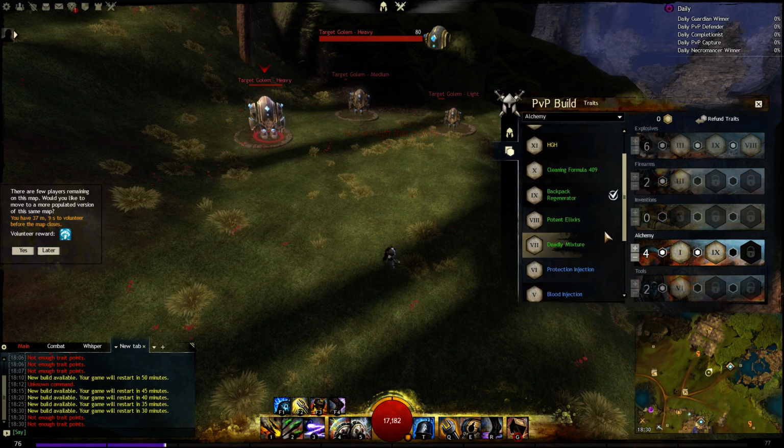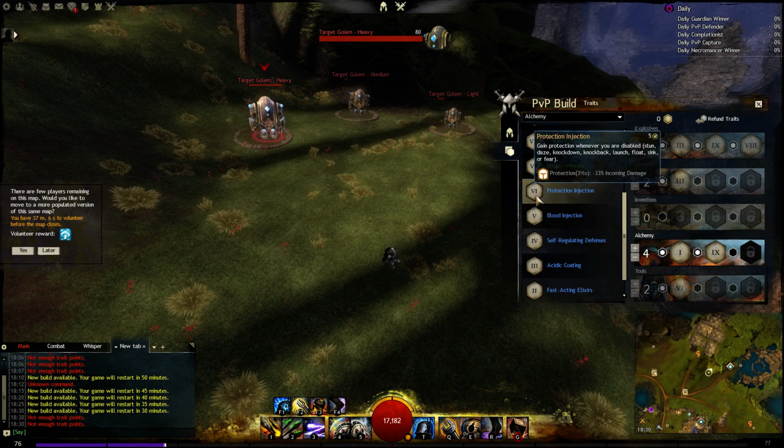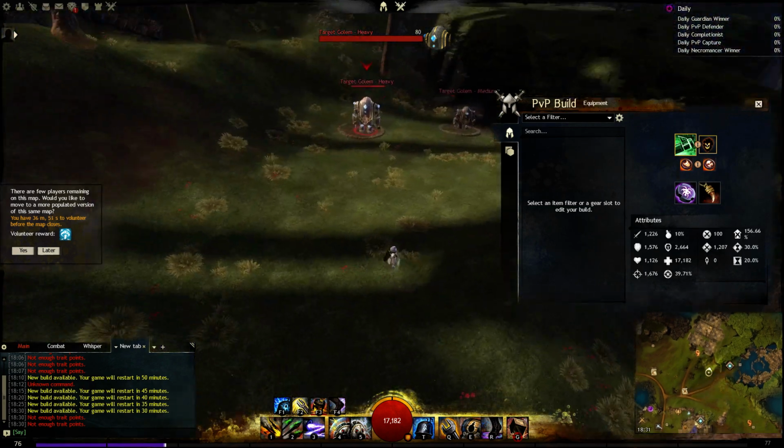And I forgot to mention that if you put more points into alchemy, you can go for protection injection, which gives you more survivability against burst spells. You can break the stun right away, and then you have 3 seconds of protection on you. It's okay. I think I like firearms more overall, though. But yeah.